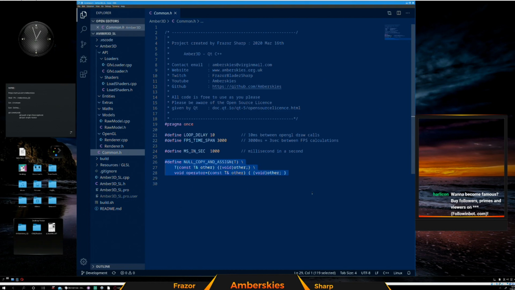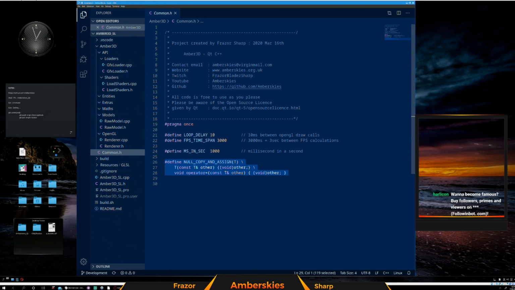What it does is it does the definitions for the null copy and the assign operators for your constructors in your header files. And I started using it, and it actually started throwing out errors because Qt behind the scenes already has all of this. So where it hasn't thrown an error, you'll see it being used.